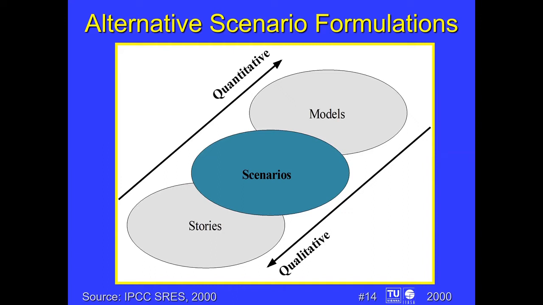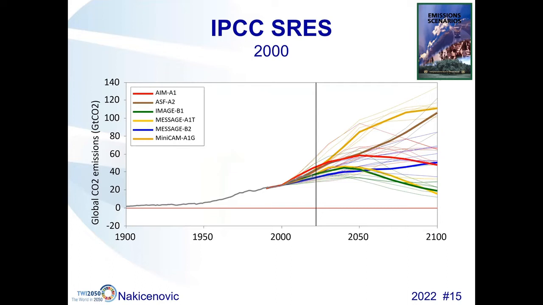Using multiple models resulted in too many scenarios — 40 emission scenarios — far too many for anyone to digest or for climate earth system models to run. So we agreed on six illustrative scenarios — again an even number. But the biggest shortcoming, in my view, was that no mitigation policies were included. The scenarios were a result of the four consistent storylines about alternative future developments, then quantified by six different models. The scenarios covered the range of the literature — the top somewhere well over 100 gigatons, the bottom down to about 10 gigatons, still positive because there is no mitigation scenario. The lower scenarios like the green one are there because of the combination of driving forces — a sustainable storyline that, by eliminating air pollution and having more equity, also reduces greenhouse gas emissions.